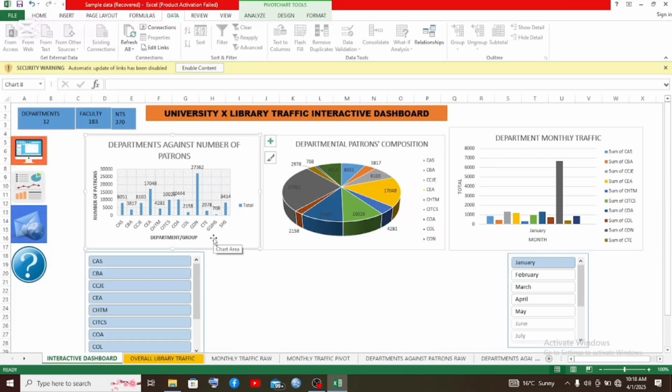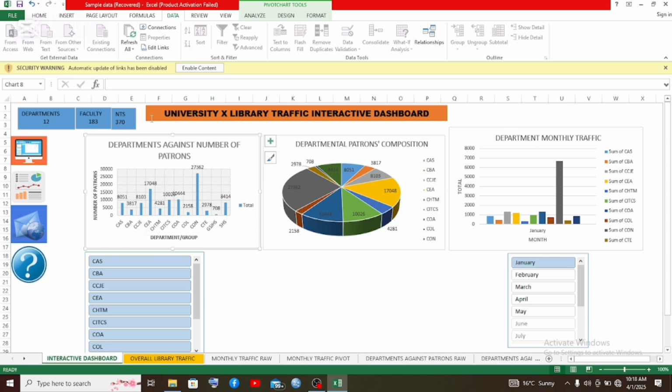So today I want to just briefly show you how important the interactive dashboard is in data management or data-driven decision making. As you can see, we have a display.